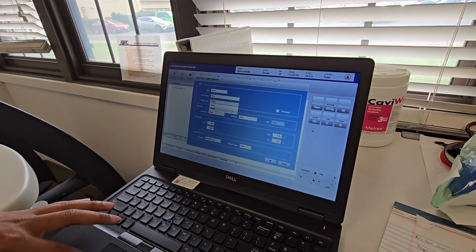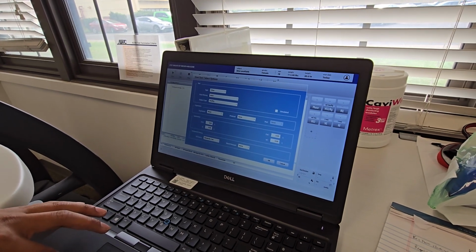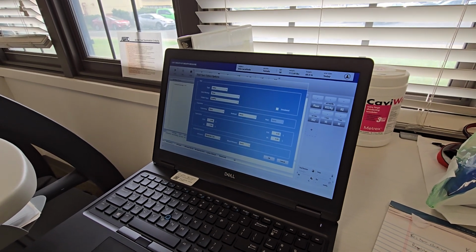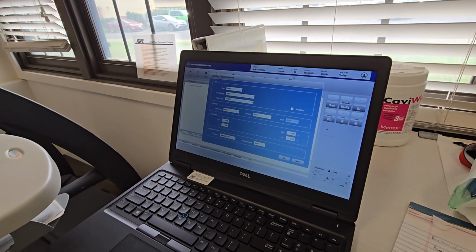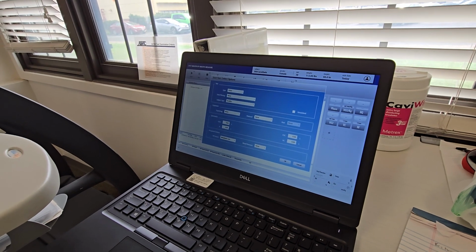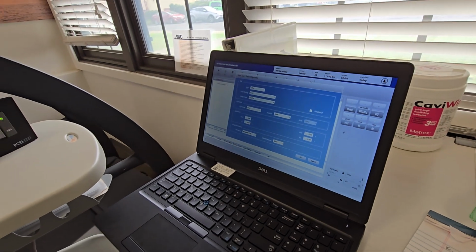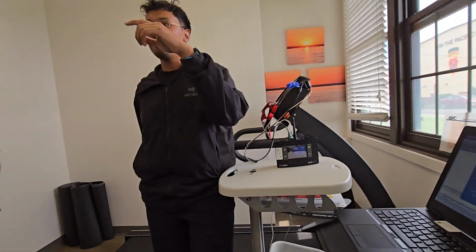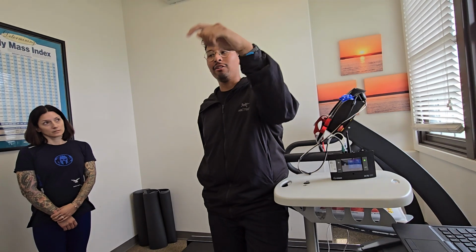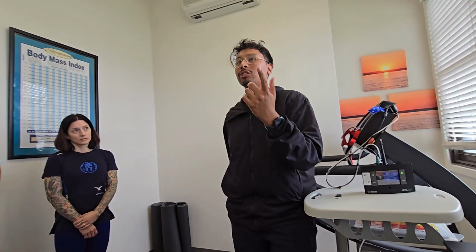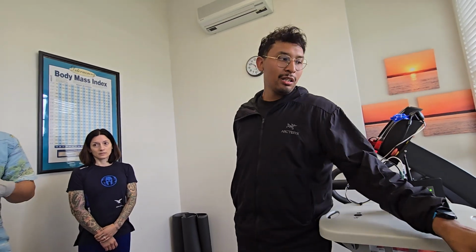So clinical or healthy. Since choosing max, submax, or other changes what we see after, you can change it afterwards as well. Then it'll repopulate. So at the end of the test, even healthy or clinical, if you want to change between a healthy subject or a clinical, let's say you chose the wrong one, at the end it'll still update the results.